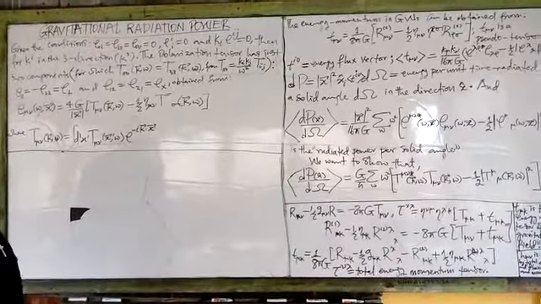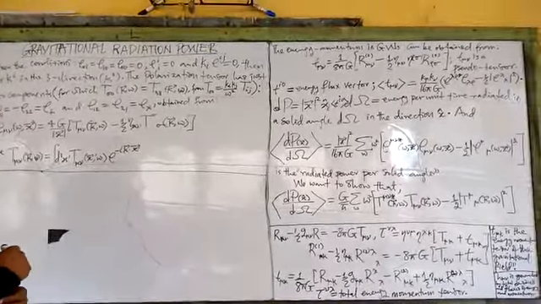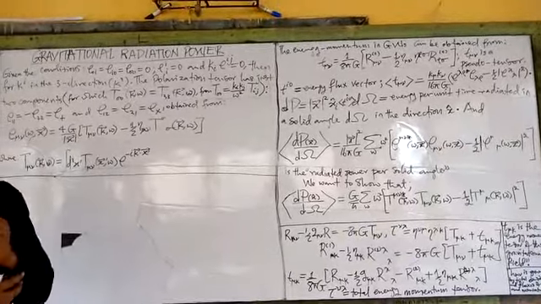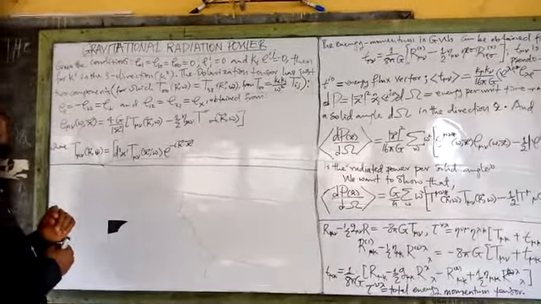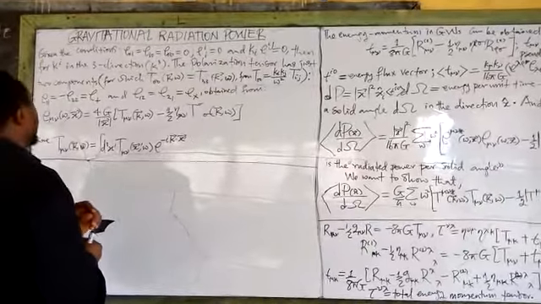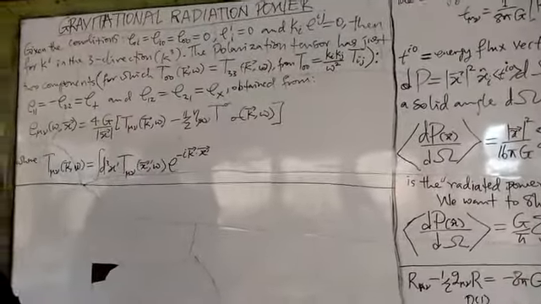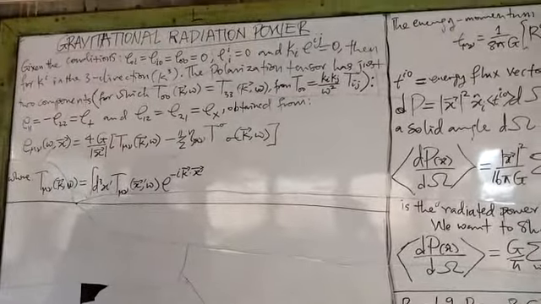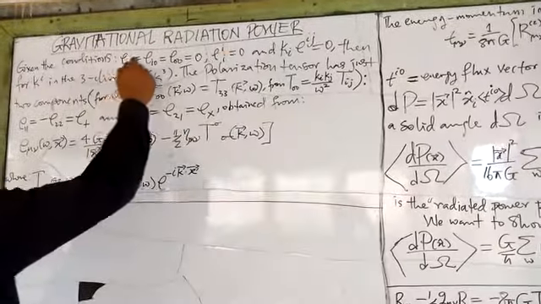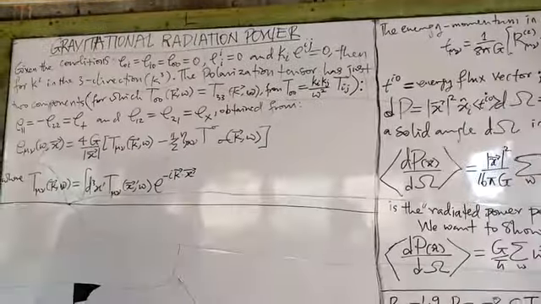So today we want to look at gravitational radiation power. However, before we do that, we just want to make sure, first of all, that we work out some of the... Now, if you look at this, given the conditions where the E is there, the polarization tensors, these are conditions that we obtained back then when we were talking about the TT gauge.